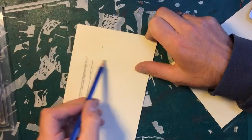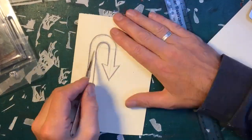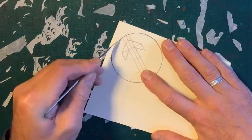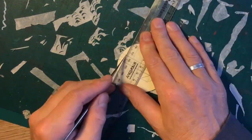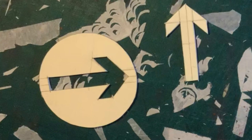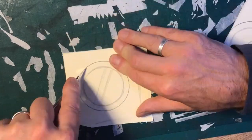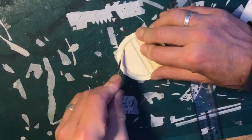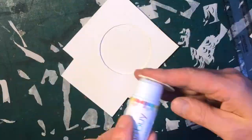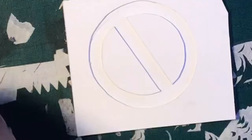The massive advantage in using mountboard over paper for your stencil, collograph, stamps — whatever we're calling them — is that it's quite robust and you can reuse them. They take acrylic paint really well, which is great. Quick tip: here's me cutting a little sign. If you keep both the positive and negative and try to cut it out neatly, you can get kind of double the action. Where you've got a negative space that you might want to keep and make an inverse, just mount it up on a base plate and there you go — you've got a kind of doubled-up image.